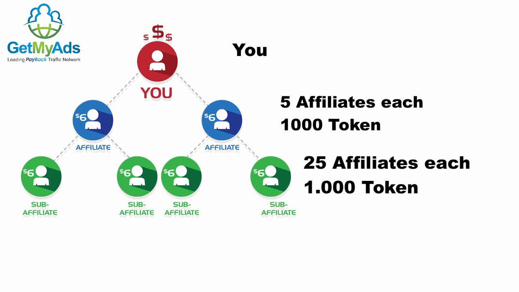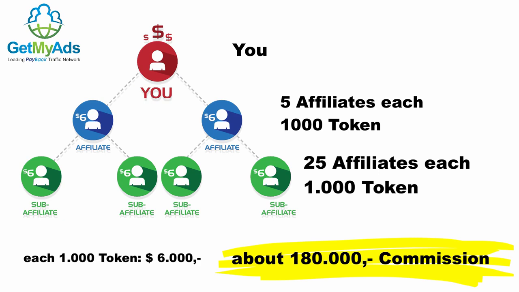With all of these affiliates, on your first level and second level, you will earn $180,000 affiliate commissions in about 1 year and 6 months, as they all aim to get 1,000 tokens. The income from the payback program is not even included here. The question is, will you take it seriously and find those 5 people who will also take it as seriously as you, who also aim to have 1,000 tokens and lead 5 people to success?